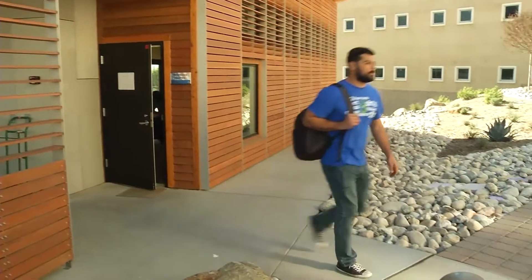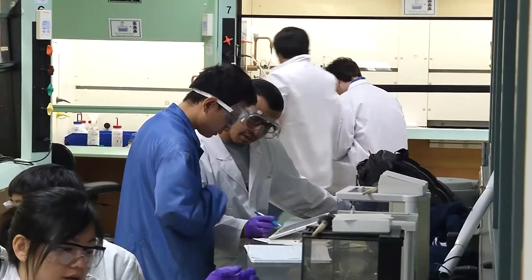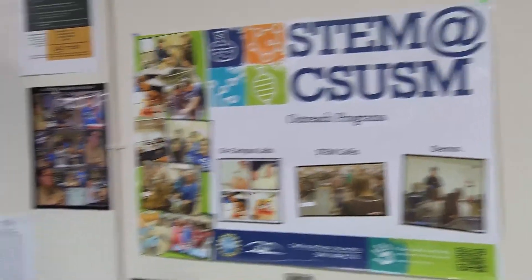The STEM Center has contributed greatly to my academic success. It was actually Chemistry 150. I'd never taken chemistry, not even in high school, and I realized that it was kind of difficult. Once I started it, I needed help, and the STEM Center was there to help me. We are very strongly committed to making students successful in STEM, and one of the ways that we do that is through the STEM Center on our campus. Since the inception of the STEM Center, we've had over 25,000 student visits here just for tutoring.